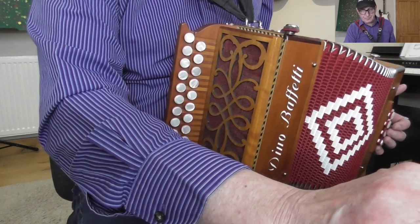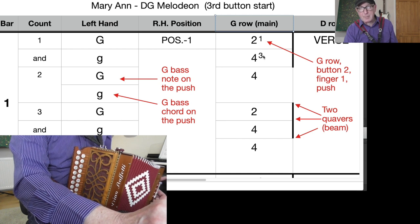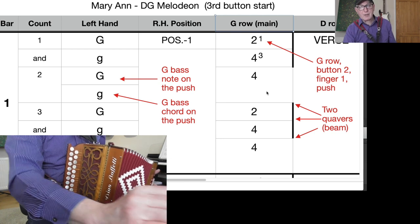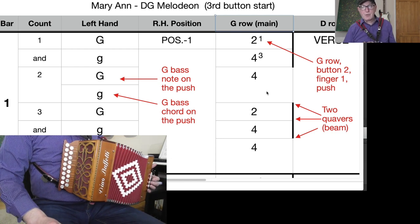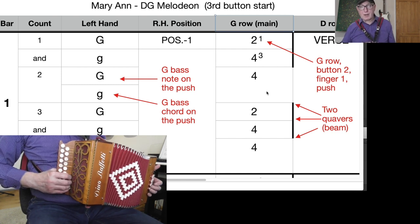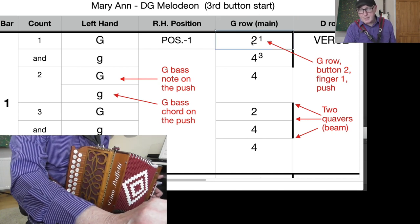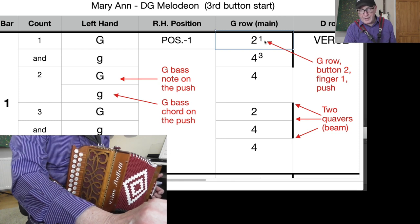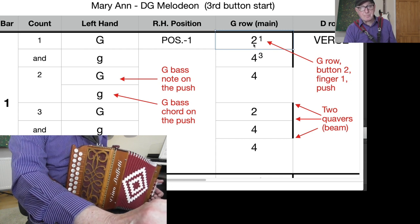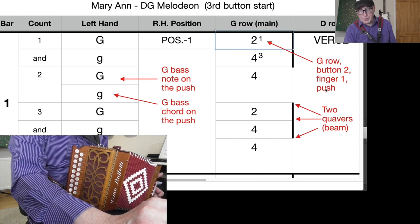The next column here, it says G row, and it says main. So everything in this column is going to be played on the G row. Remember, you're reading down towards the floor. And it says main because this tune is in the key of G major. So the main row is going to be the G row, and that's where you're going to find the bulk of your notes in this tune. Now, there's an arrow pointing to this first number 2 and a smaller number 1. Now, this means G row, well, we know it's G row, button 2, so the larger number is the button, finger 1, so the smaller number is the finger, and it's push.